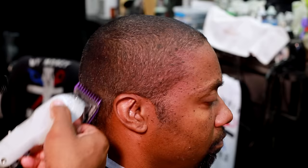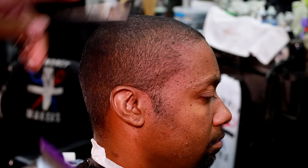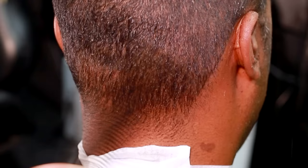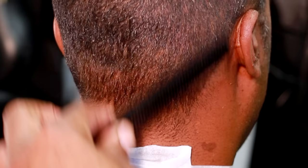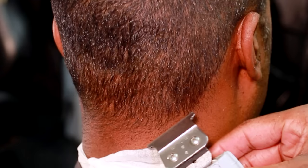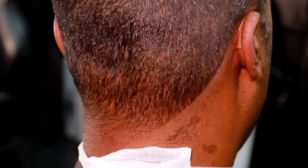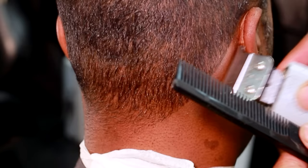Okay, so now we got it nice and even. The next thing — and the most important part of this haircut — is the shape up. Look at all your angles, everything looks nice. His hair is all even all the way around. So what we're going to do next is a neck taper. We've evened it all the way around, so we're going to round the back of his head. For beginning barbers, this is easy to do — you don't have to worry about the fade or anything, you just want to round it. The only thing you do is just start from the corner, create that circle, get it real nice. Clean the back of that neck — nobody likes hair left on the back of that neck. Just follow his natural line.